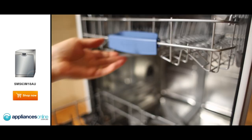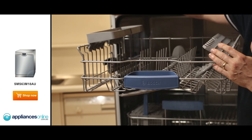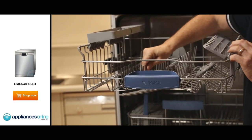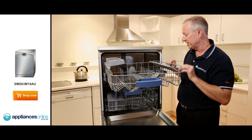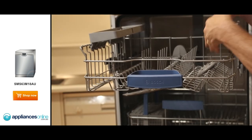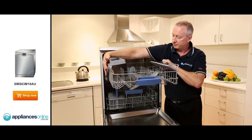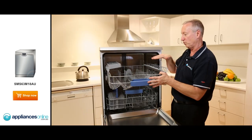Let's have a quick look at the upper basket. The rack on the right hand side is for steak knives or anything sharp — it points towards the back of the machine. You can remove that to give more room for high-stem glasses. The slightly different-coloured tines can be laid flat to give more room for odd-shaped dishes. Double stacking is available for small cups or glasses, and you can lay wine glasses down to keep them firm. The basket itself is adjustable with three height positions — press the tines in to lower it, giving you more or less height depending on what you're stacking.